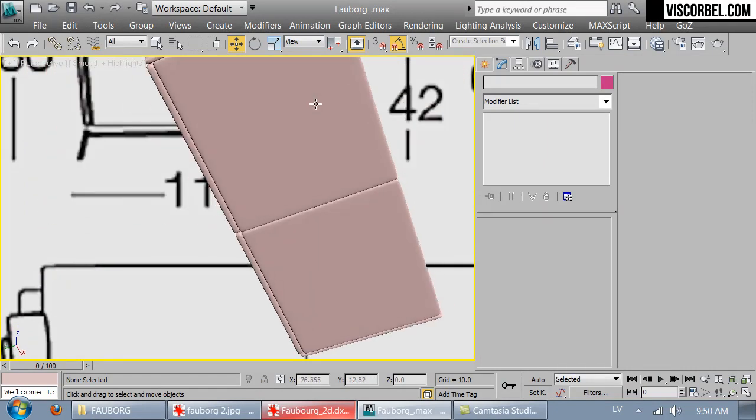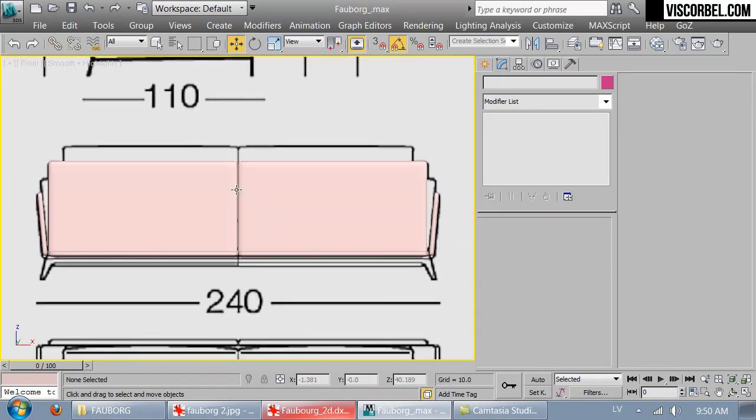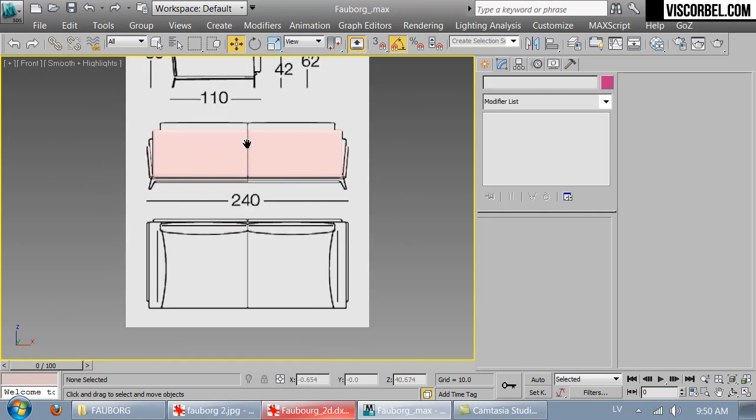Okay, so that's our basic frame. Let's add the legs.